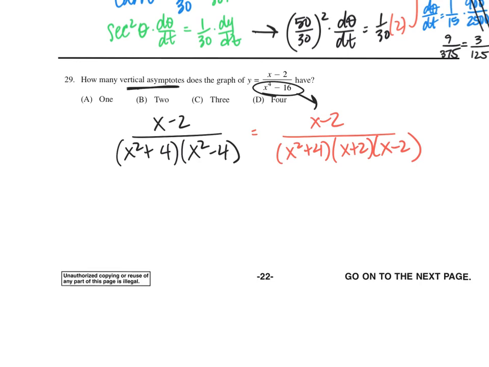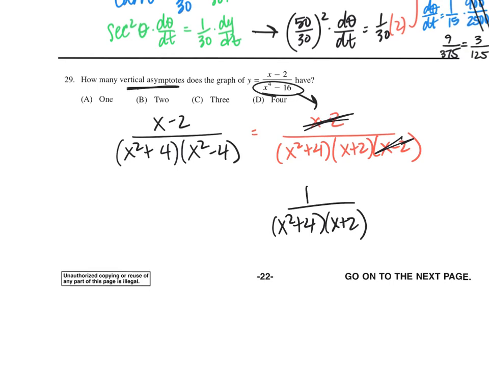So is there actually a vertical asymptote at this 2 when this denominator would be 0? We'll be careful because these are common factors. So what's happening when x is 2 is a hole. There is a hole, or a removable discontinuity, wherever you have a hole. So these get canceled out. I'm left with the function 1 over x squared plus 4 times x plus 2.